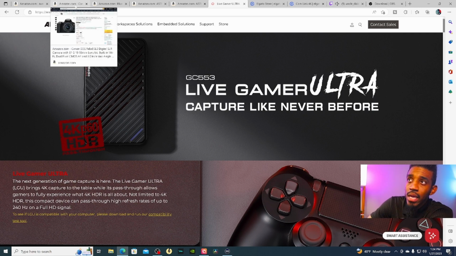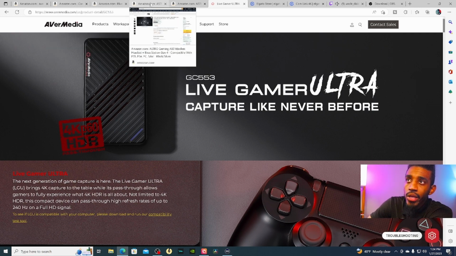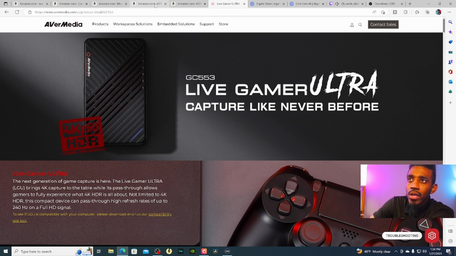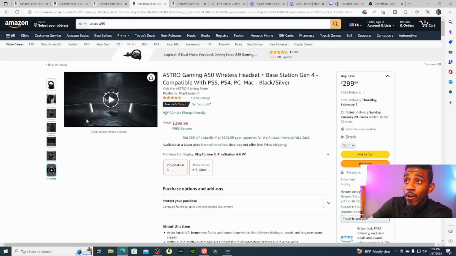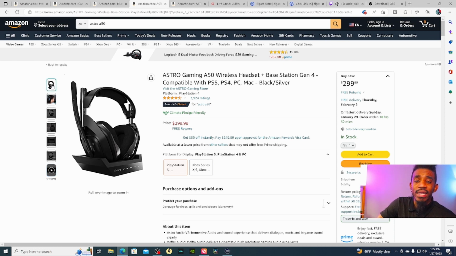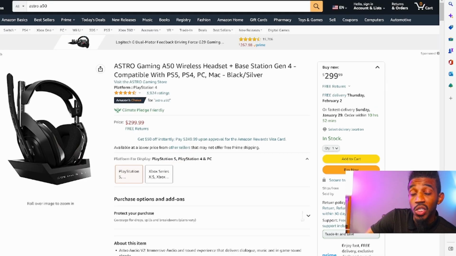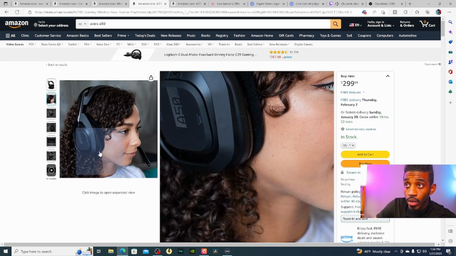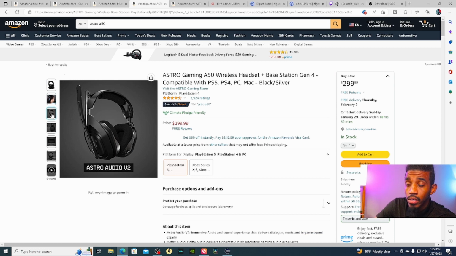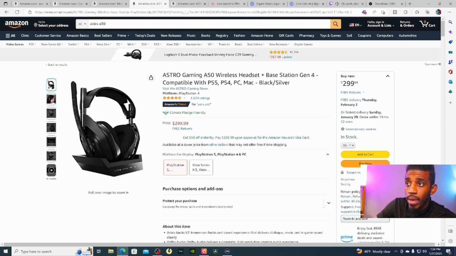I think the biggest thing would be the audio, transferring over that audio, getting the party chat transferred over from your friends talking and all of that stuff. I find that a lot of people have that issue, and this is the solution for that. The solution for that is to get you a headset that has a mix amp, right? A mix amp. You see this base right down here, not the pretty lady's face, but this base down here.